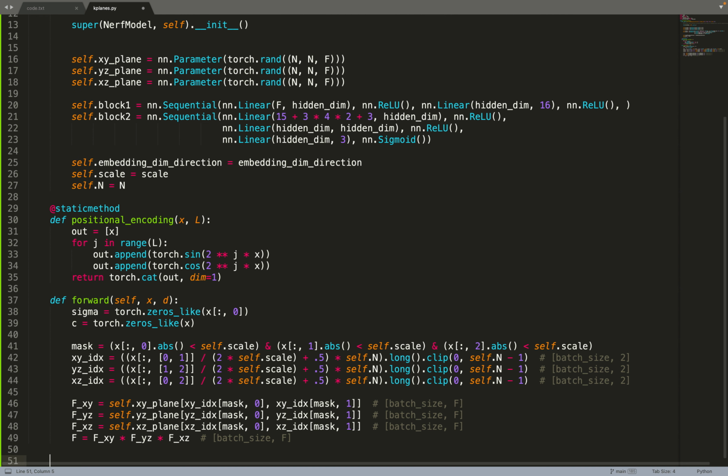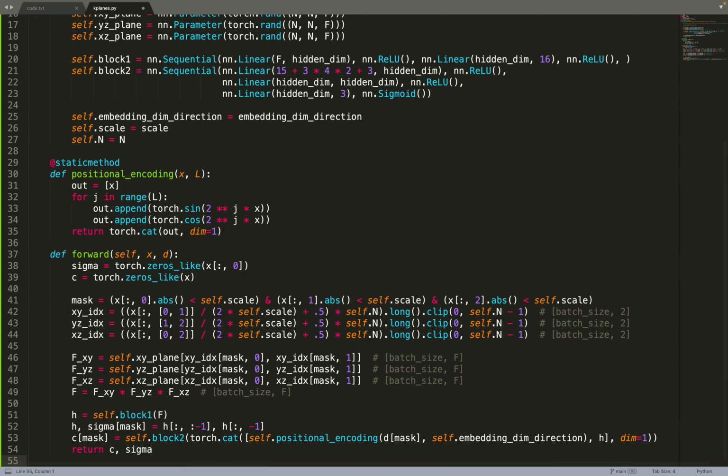And when this is done, we can finally send those features to the neural network. First to the first block to get the hidden features. Then we extract the density from those hidden features, and then we predict the color with the last block, and we give the direction as input, and we do positional encoding of the direction.